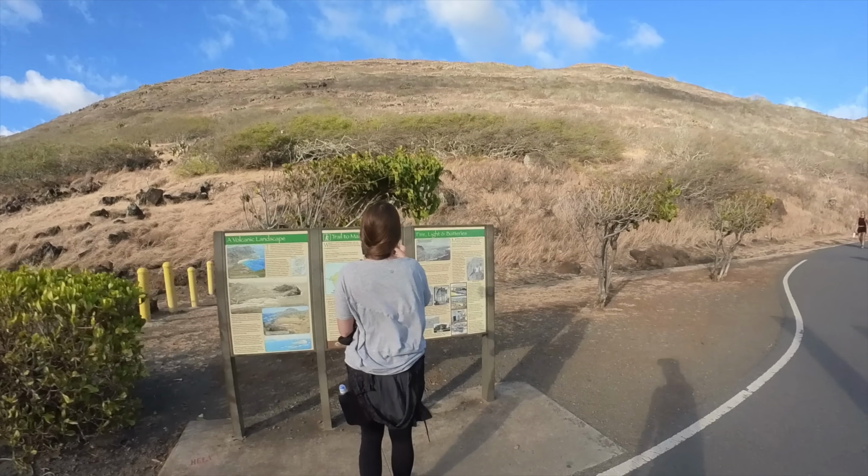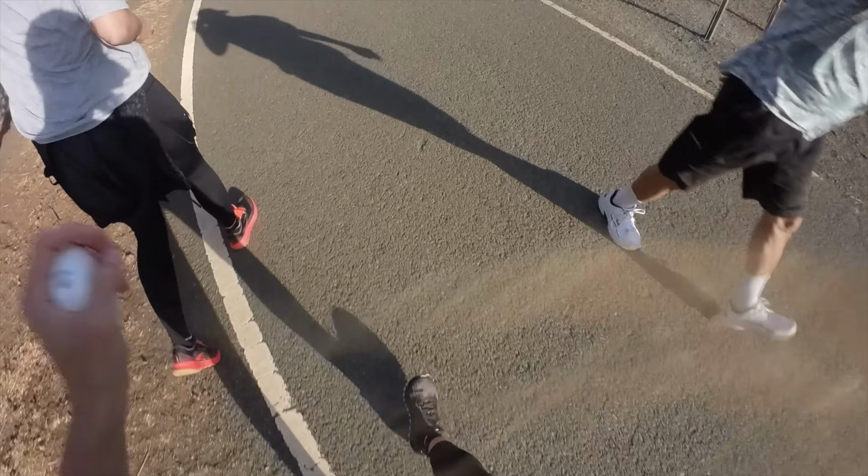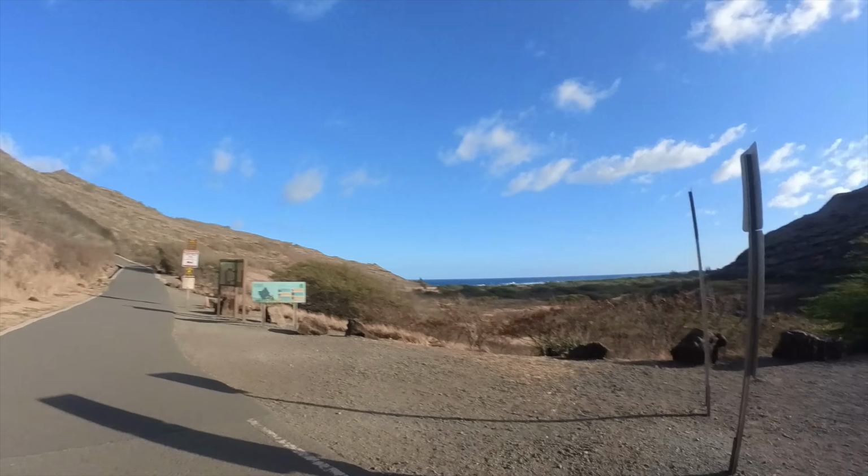Do you want to say hi to my hat? Hello, hat. I'm testing out hat cam today. Like, look, I'm looking down, I'm looking up, looking all around.